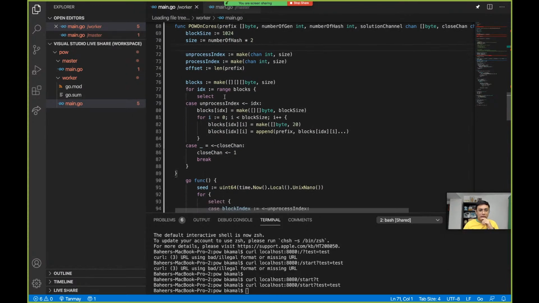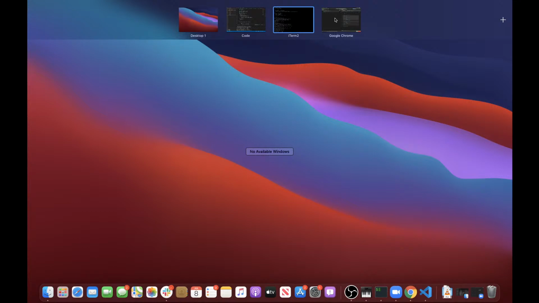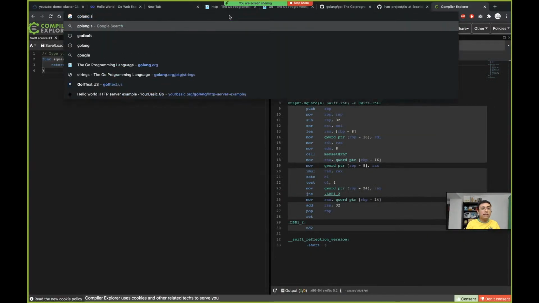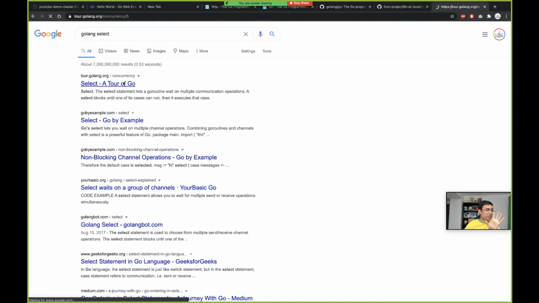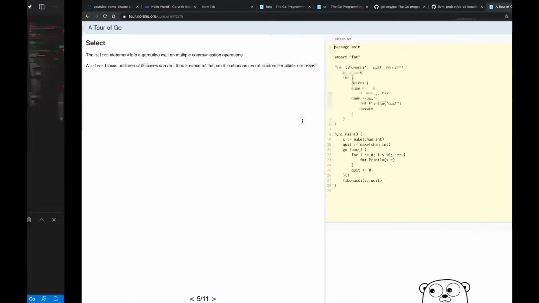Okay. So basically, what we have is a select statement. I'm actually going to search up the syntax for select in Go so that I can know exactly how this is going to work. So Golang select. I thought it was switch. It's actually select, not switch. So select, and then we have cases. Okay, that makes a lot of sense.